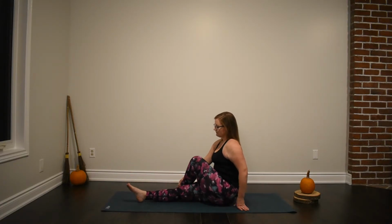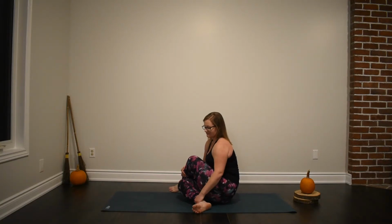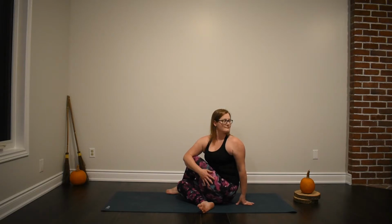And again, we're moving slow, we're moving steady, we're listening to our body. And never hesitate to hang out somewhere extra long if it feels really good for you. Remember, there is no time limit to these stretches. We're doing what feels great for us. So here I am in that peak posture, that really deep twist.